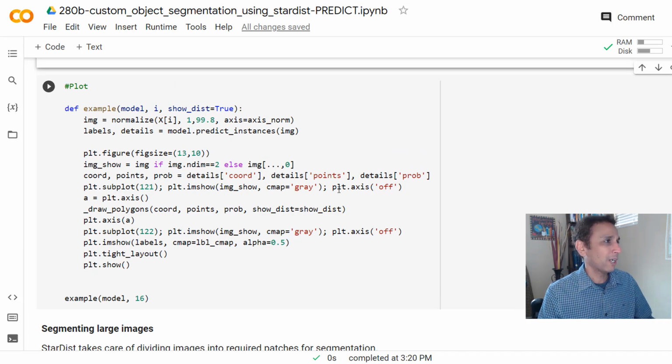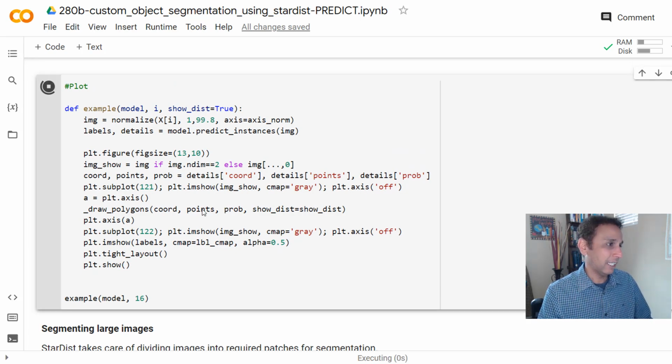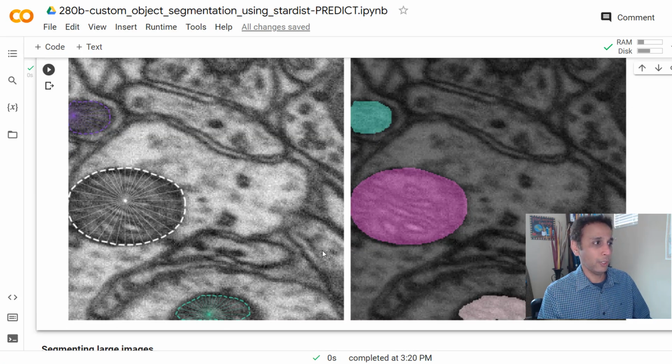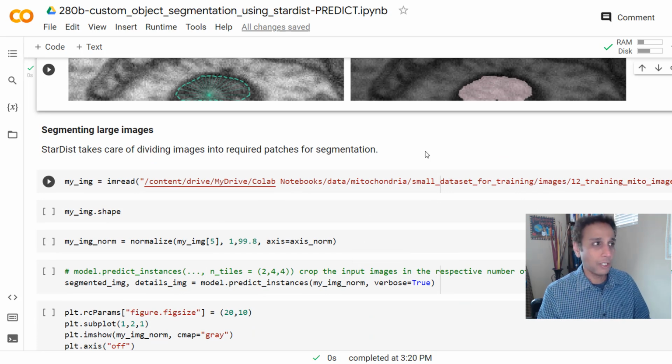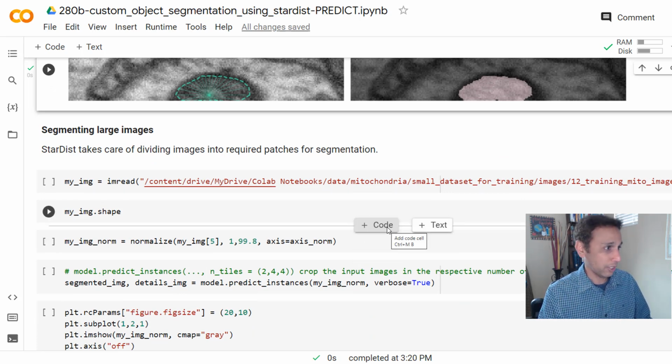Okay, so I mean, you can draw polygons again. Because I have this, why not just show it? Yeah, so it's just doing these polygons, and useful if you are publishing a paper to actually talk about how this thing works.